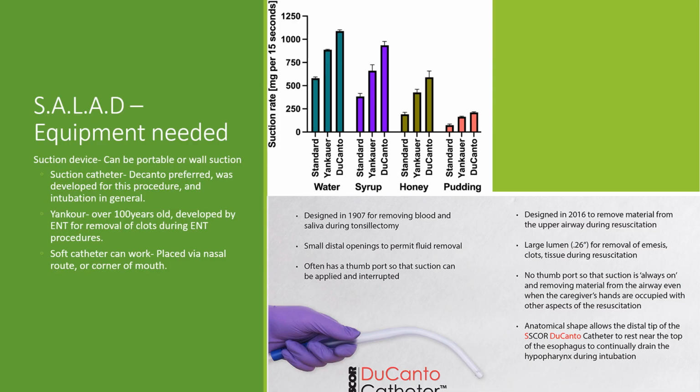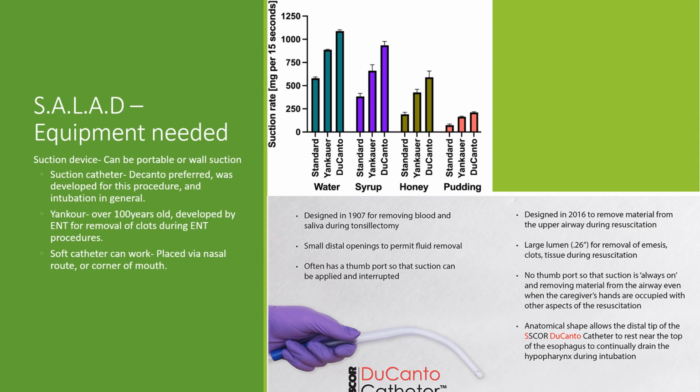So it's developed by Dr. DuCanto, and he also then developed the DuCanto catheter. I don't know if we actually have full DuCantos. The Big Stick is the one we typically see. The interesting thing about the DuCanto is it's hyperangulated to try and match some of those hyperangulated blades. The Big Stick is a standard one with the same angles as a Yankauer, but they have very similar suction capabilities.